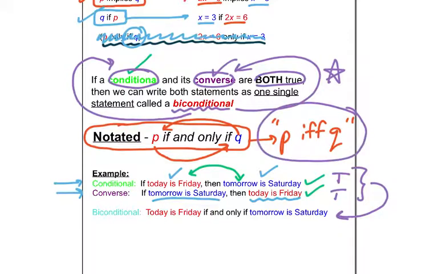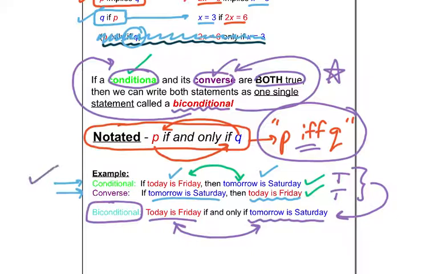And we can take, again, this form that we found up here. You can say the P, if and only if the Q. Notice that the if stuff is on the inside. There's no if in the beginning. So look at this biconditional, look how we'd write it. We would not say if today is Friday, we would just jump right into P, if and only if Q. Today is Friday, if and only if tomorrow is Saturday. You could have also written it as tomorrow is Saturday, if and only if today is Friday. Again, that implies that you have a true conditional and a true converse.